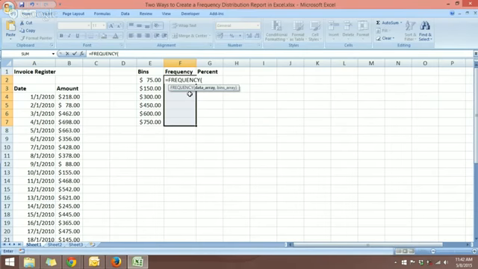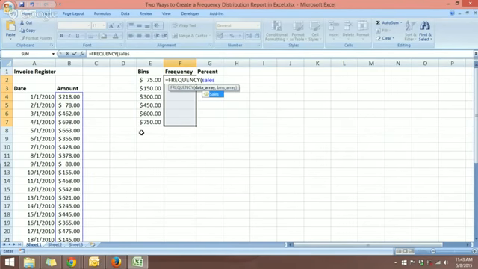For this function, there are two arguments, the data array and the bins array. The data array will be the amounts here. I have beforehand created a named range called sales, so I'm going to type in sales.